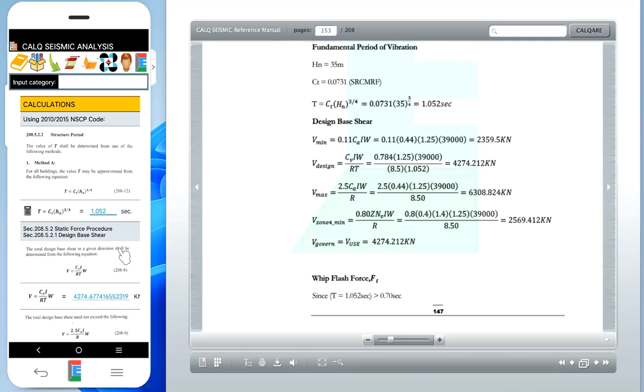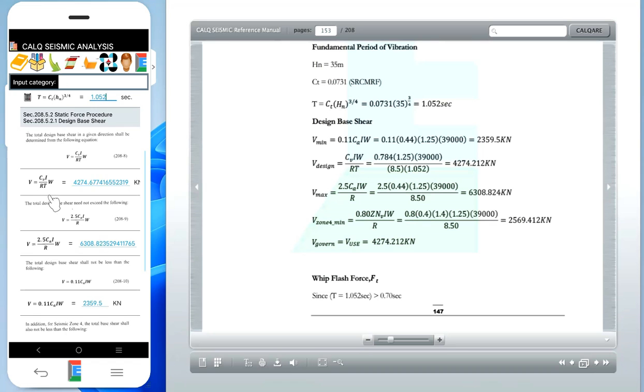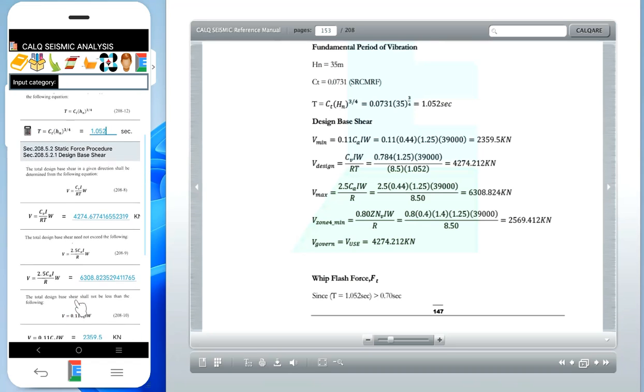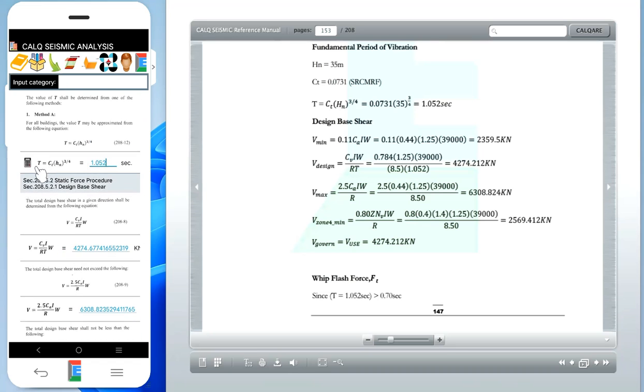Save natin to. And then let's click this one to perform. So pag i-click mo to, i-recompute niya yung mga values dito sa baba based on the modified value ng T mo. Ulit natin yan.